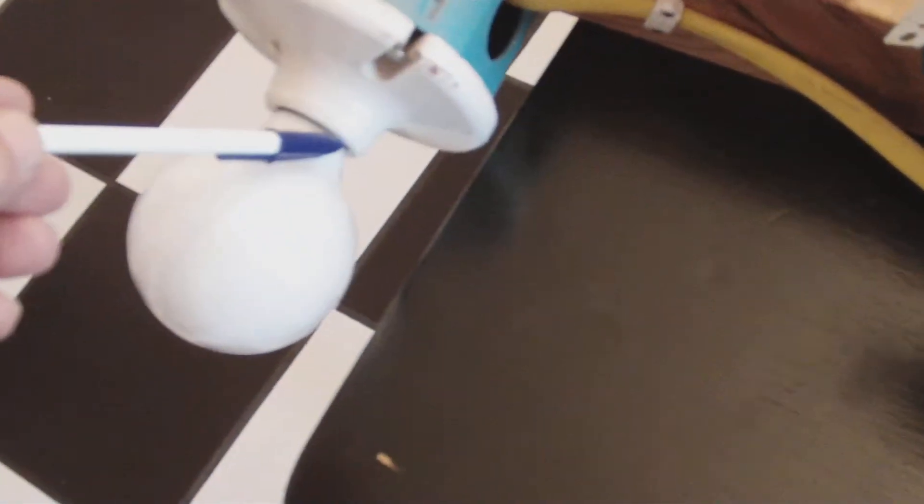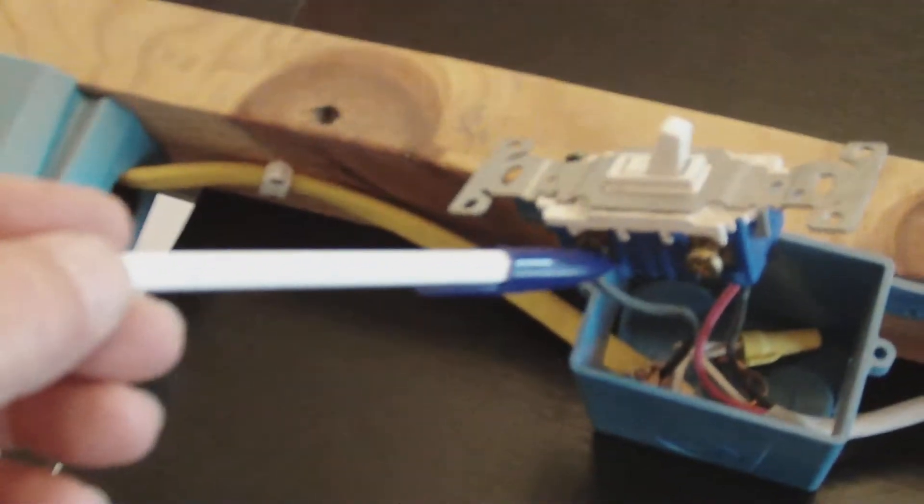On it, you connect the black wire coming from the light to the black screw. The white wire coming from the light, you simply tie together. So all through the circuit, all your white wires are tied together and stuck back in the box.